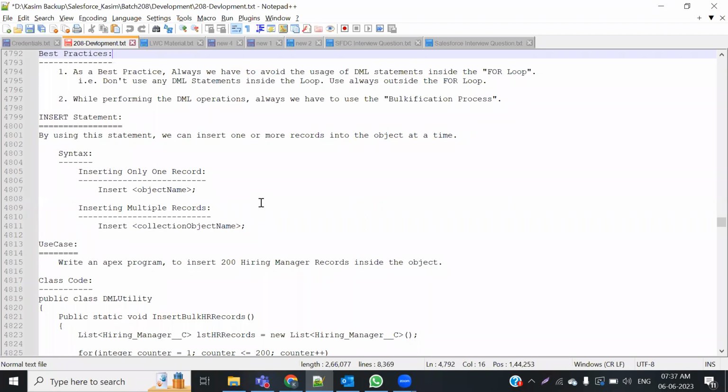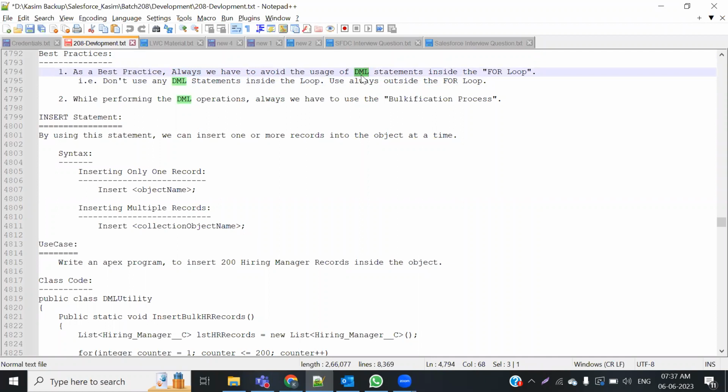Now, as a part of the best practices recommended by Salesforce, we should always keep this in mind: whenever we are using any DML statement, we should not use it inside a loop.